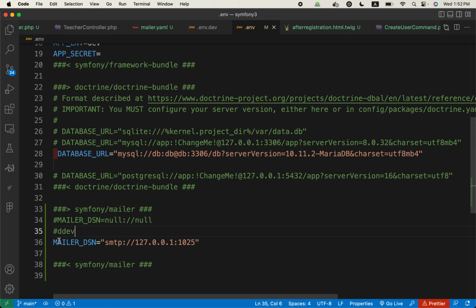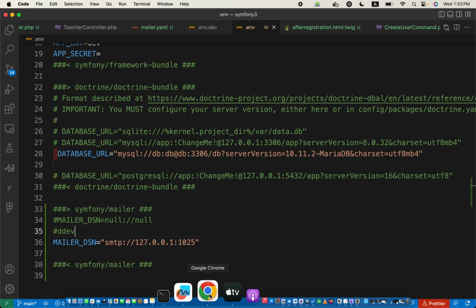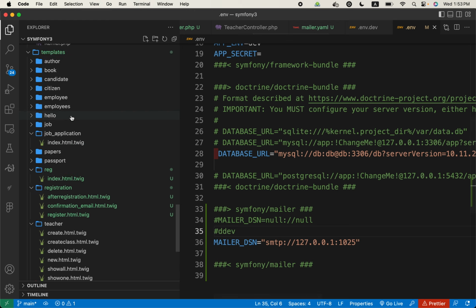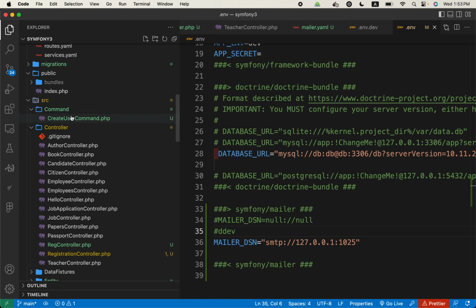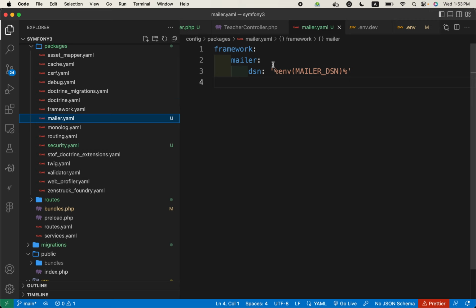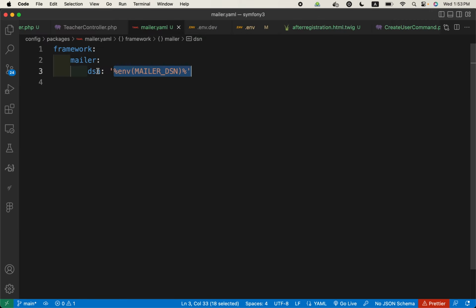So you need to just add this, and the mailpit will then catch all the outgoing emails from the Symfony application which you are developing. On your live server, you will have something else, but here, just for development purposes, on ddiv you can leave it like this. Now one more thing, it has a corresponding setting in the mailer.yml also. So this value, %env mailer dsn%, is coming from that .env file. You can directly also set up the value here.